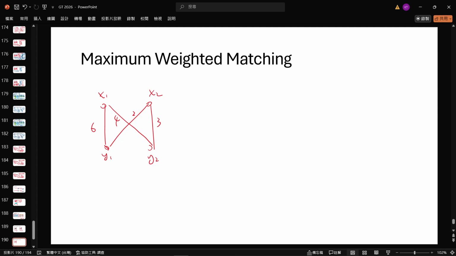All right, so let me give you the integer program of this maximum weighted matching problem. Whenever you want to create an integer program, the first step is always to define the variables, okay? And because this is a maximum weighted matching problem, the goal is to pick edges. So naturally, we will create a variable for every edge.